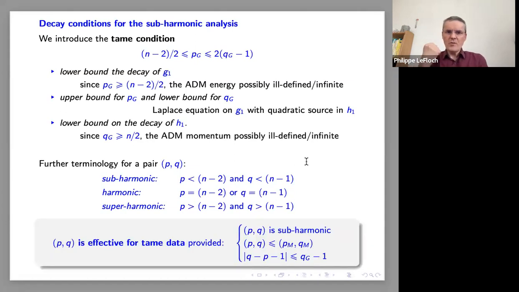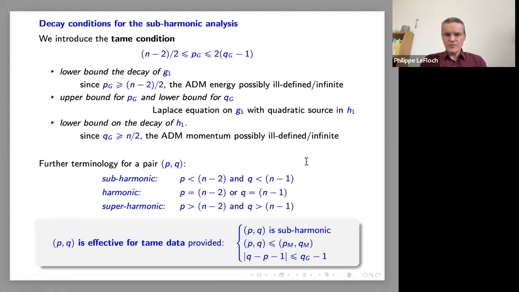Okay, now you remember that there was some PQ in describing the decay of this map. So I'm going to say that this PQ is effective for my given seed data, which has certain exponents satisfying this same condition. If PQ is sub-harmonic, that's the first thing I'm going to be able to prove. And PQ cannot be bigger than these matter exponents. Okay, so you build some ansatz, and then you do a projection and hope to construct a solution. So you do get a solution, but how well this solution is controlled depends on how good the ansatz was. And this is exactly what this inequality PQ less than PMQM is telling you. So it's completely natural, expected.